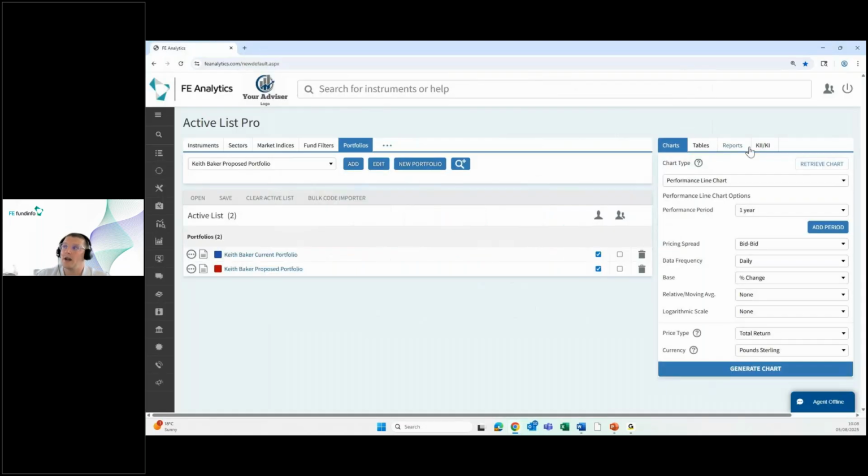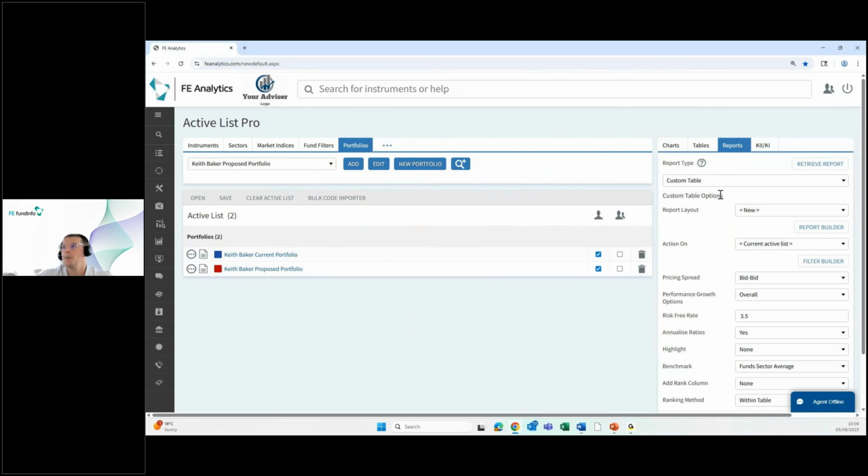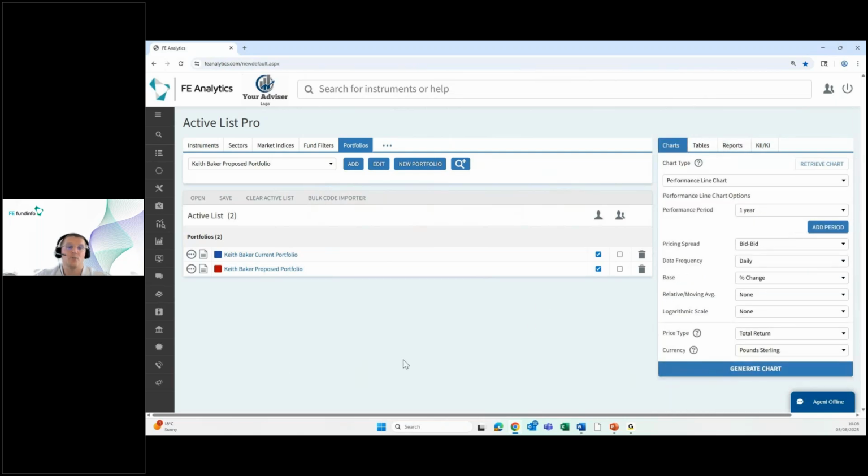So you can view the asset allocation data for any portfolio via the medium scan. There is another report in analytics. Actually, if I was going to do a scenario like this, I would probably run a portfolio comparison report as well to compare the two of them side by side. But I want to stress at this stage as well, literally anything that you've got saved as a portfolio in analytics, you can then use within the new integration.